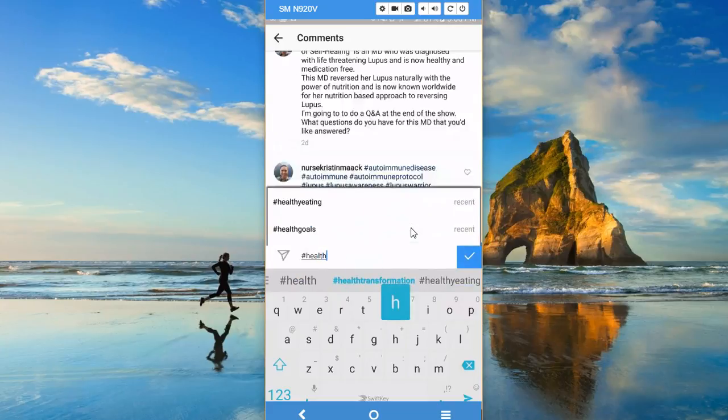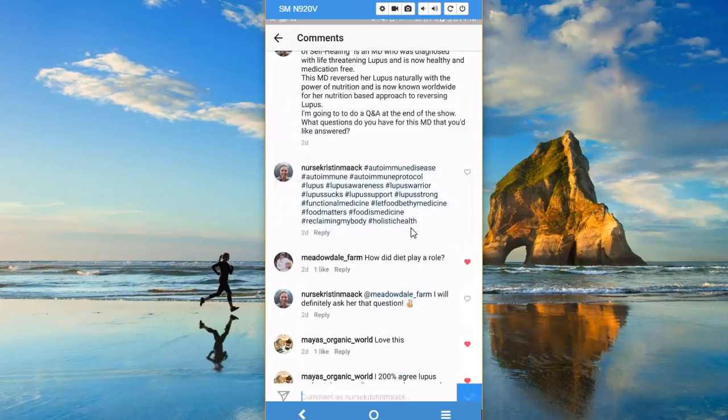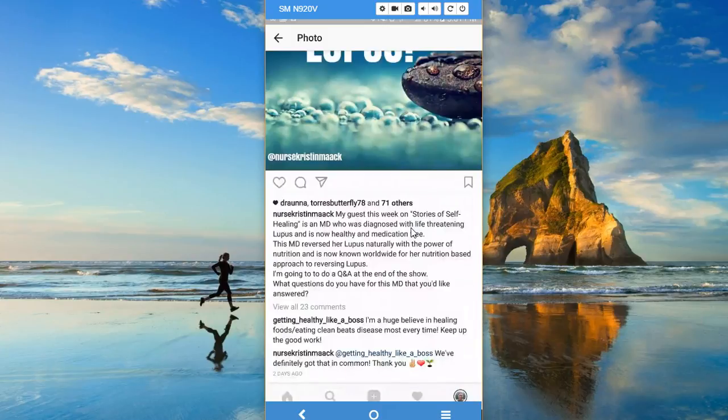So health. You type in health, and the top ones that come up are ones that I've used, but you could see healthy food has had 23 million posts. So you know that if you use that type of a hashtag, there are 23 million other people on Instagram who are also using that hashtag. And what people actually do on Instagram, I do this with my personal profile. If there is something that you're interested in, people will search that hashtag and just look at pictures. I'm not lying, on our Globetrotting Duo, my personal one, I will search hiking hashtags and biking hashtags just so I can see what people are doing.